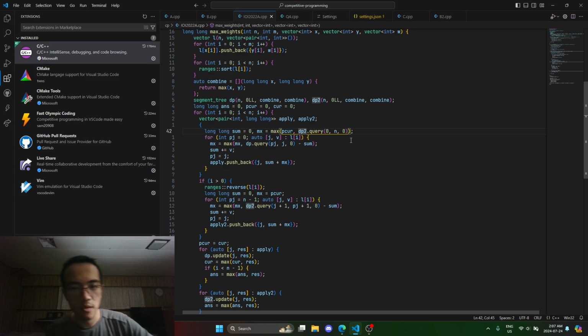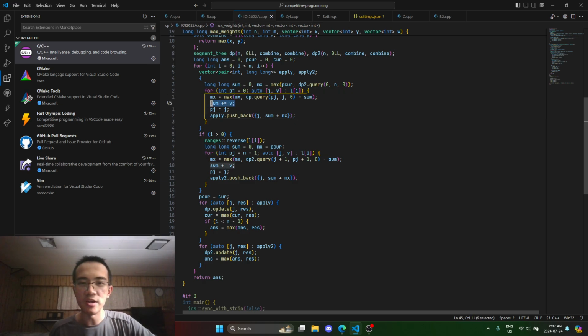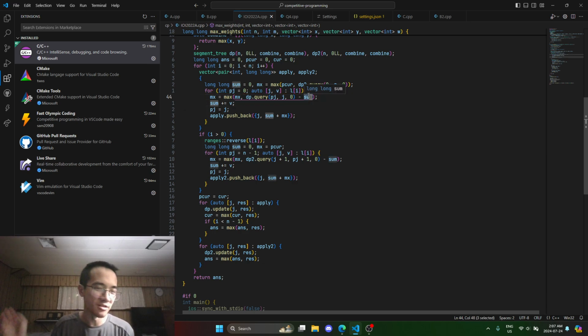So yeah, and then you can see I updated mx. So at this point, this sum variable, I did not add the current value in. I added it after, so this is the previous sum. I applied the appropriate cancellation with the sum.